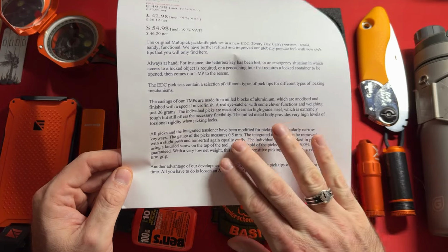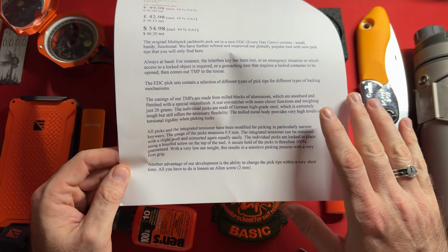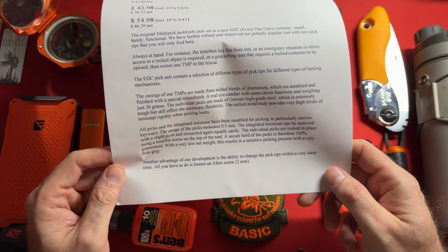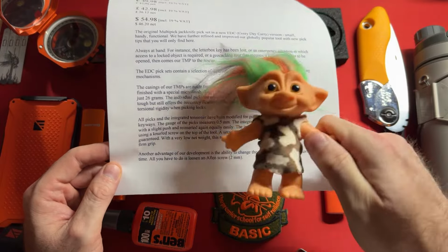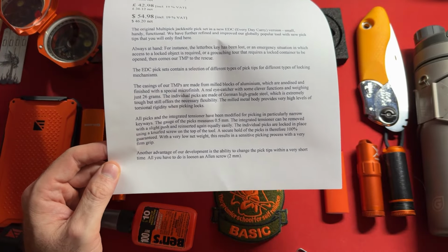Wow, I think 0.5 millimeters is around about 19 and a half thousandths. I believe that is. I'm sure I'm wrong. Somebody's going to yell at me in the comments. Sandman, that's not right, I'm sorry. I'm doing my best here.